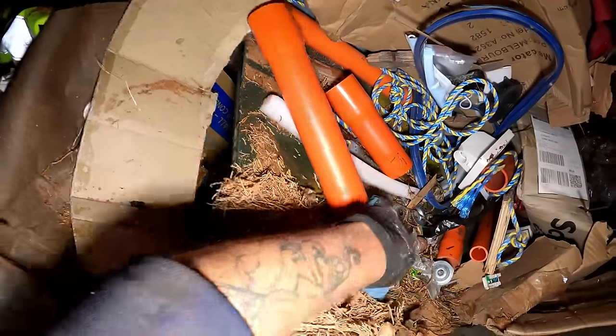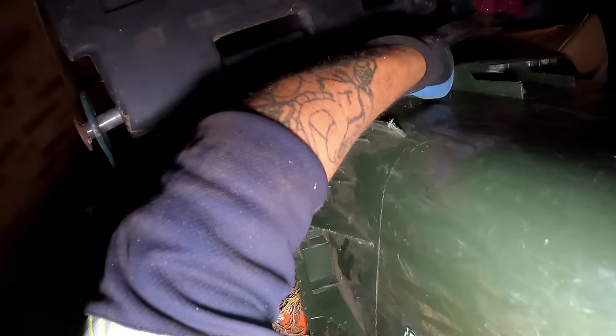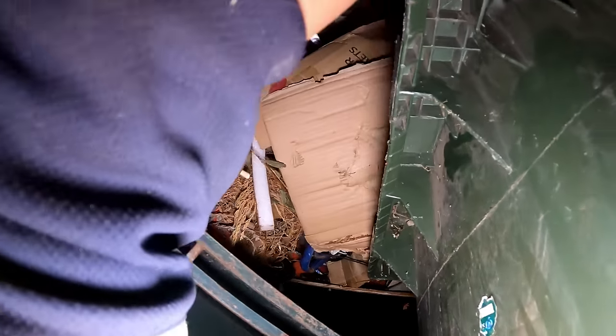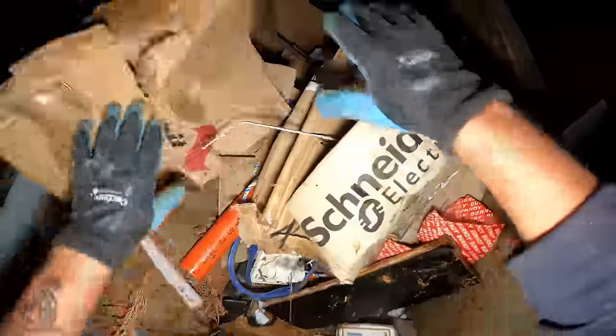Oh yeah, there is bolts in there. Bolts and blah blah blah. Just too finicky to grab. If I had a magnet, I'd grab them. Going in here. I want to empty it out. There we go. I'll appreciate that, I'm sure. I'm quite sure. There's a steel cable. Right. Well, I think I've done them a favour. Well, I reckon so. There's a bit more steel cable. Well, I do reckon so.